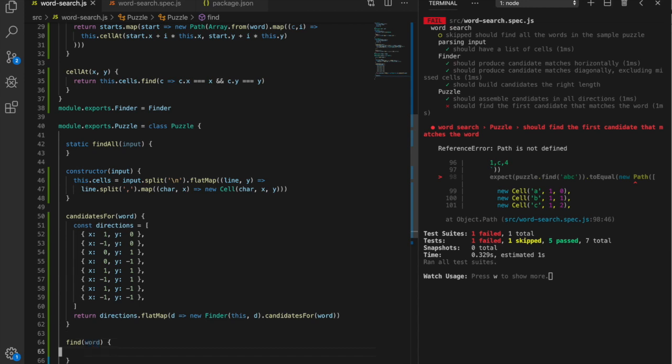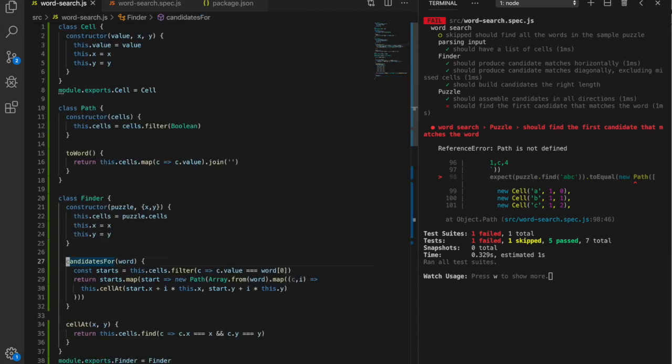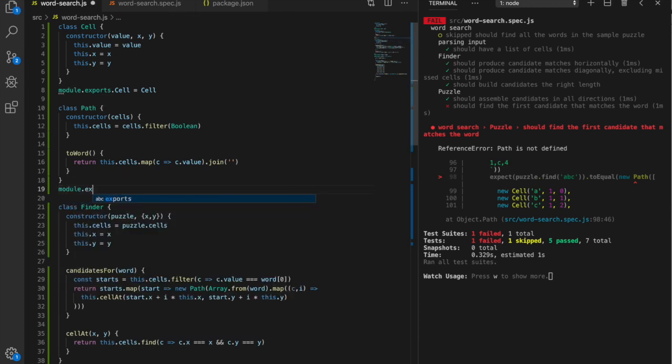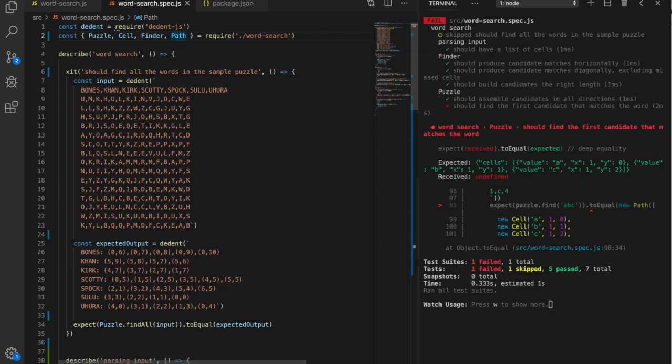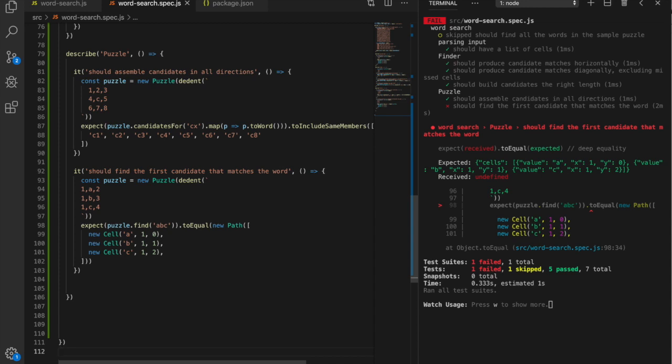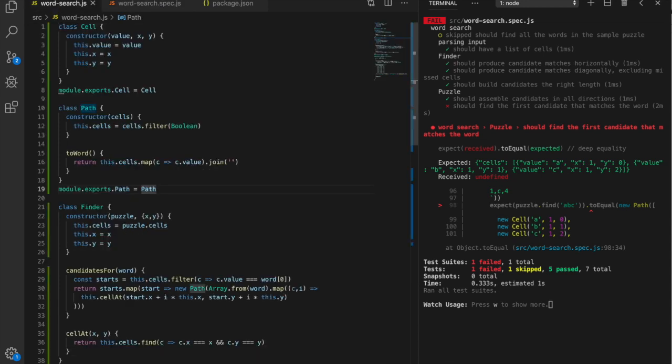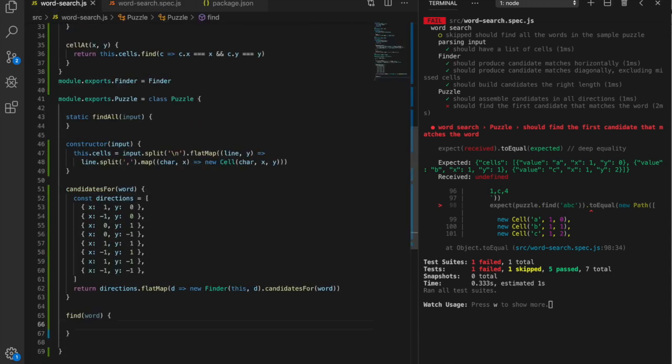Okay, now I have to actually export path. And path still not defined because I have to import path in here. Okay, and now I'm returning undefined, which is what happens when you don't explicitly return.